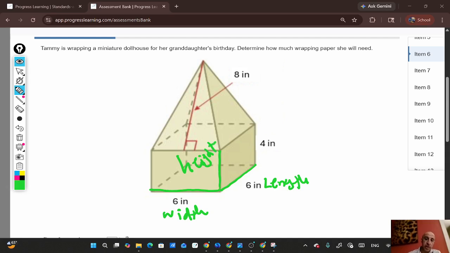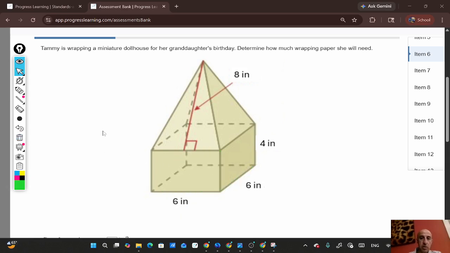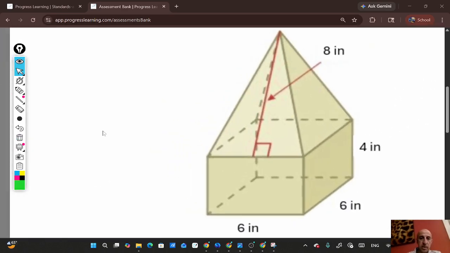and we have the height, which is 4 inches. To find the surface area of this prism, if we imagine the rectangular prism as a box and we want to open this box, we have the top cover, we have the base, and we have the sides, which we call the lateral sides. So let us do it something like this.